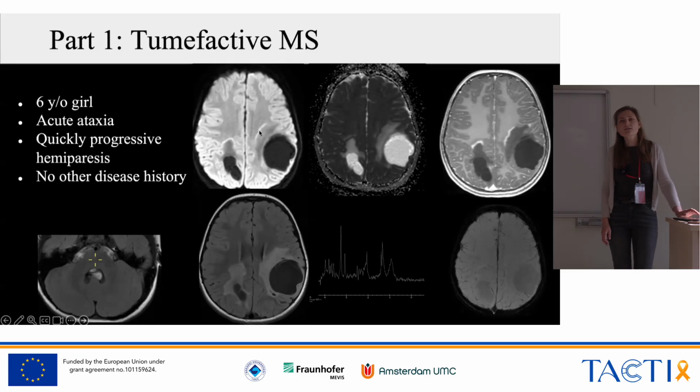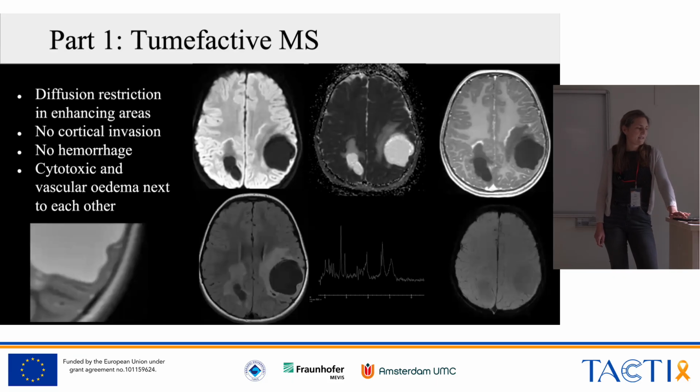And where we had cytotoxic edema, we also had blood-brain barrier breakdown. And as I told you before, blood-brain barrier breakdown is very indicative of acute inflammation because, for example, there are inflammatory cells. We did MRS, so spectroscopy, and as you just have to believe me, spectroscopy was normal, and there was no hemorrhage and no sign of neovascularization, so no tumor vessels on the SWI.